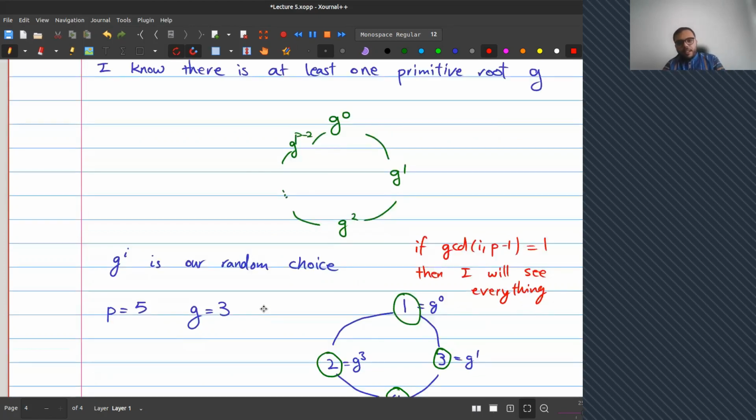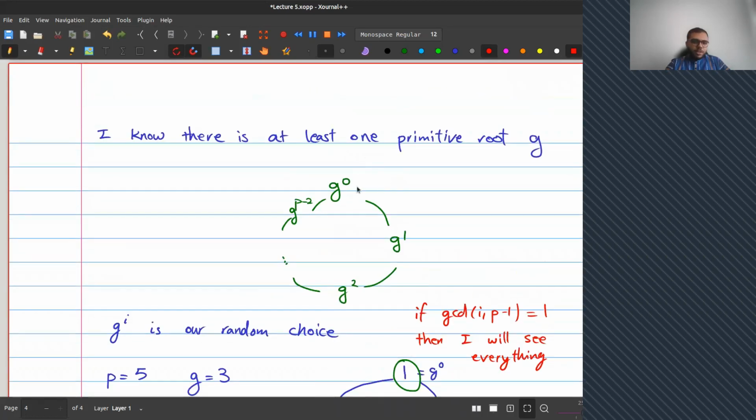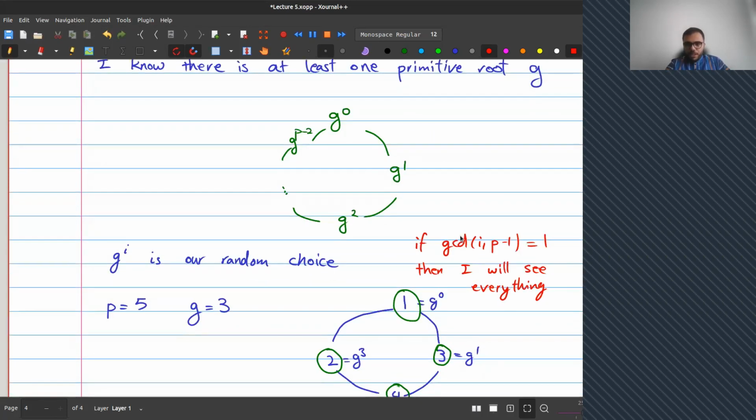So what does this say? This says that I have some ordering of all of my remainders. I don't know this ordering because I don't know the primitive root G. But I know that if I choose a number randomly, and if its position I in this ordering just happens to have this property, that the greatest common divisor of the position and p minus 1 is 1, then that number is also a primitive root. There are many numbers like this, because p minus 1 has a small number of prime factors. And as long as the number I that I chose does not share any prime factors with p minus 1, I'm fine. I have a primitive root.